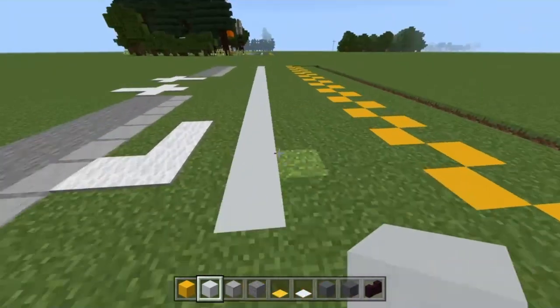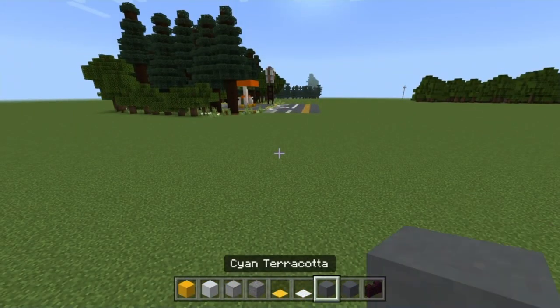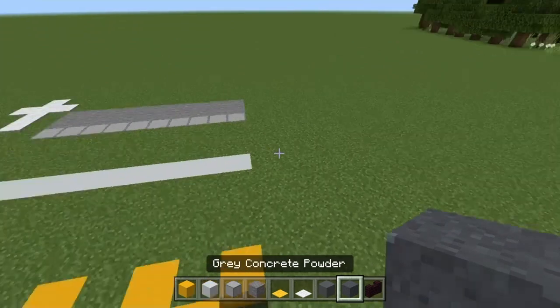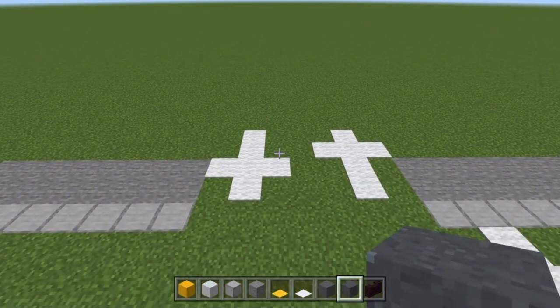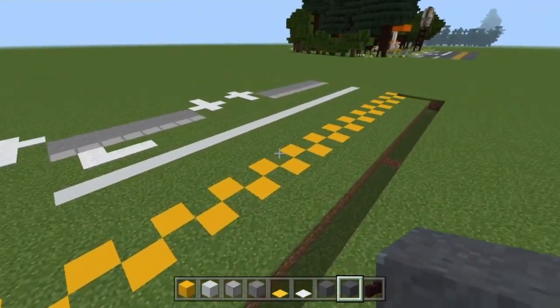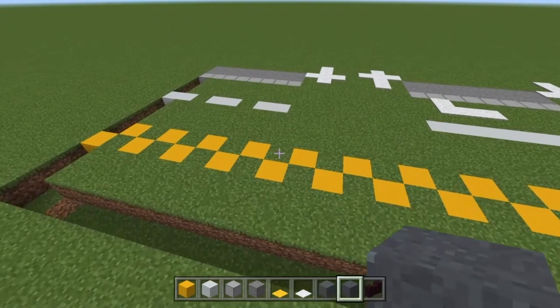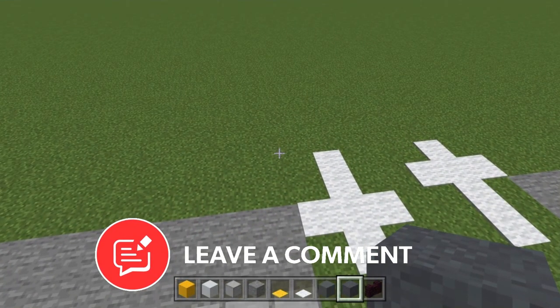Awesome. Now again, all the grass will be changed up to your road materials. Mine are going to be some cyan terracotta and some grey concrete powder. But we'll do that afterwards, and I'll probably do it off camera, because once you have all the markings in with, you know, traffic signals and stuff like that, it's pretty simple to just add in the tarmac. So I'll let you guys do that on your own. Any questions though, don't hesitate to ask me down in the comments below.